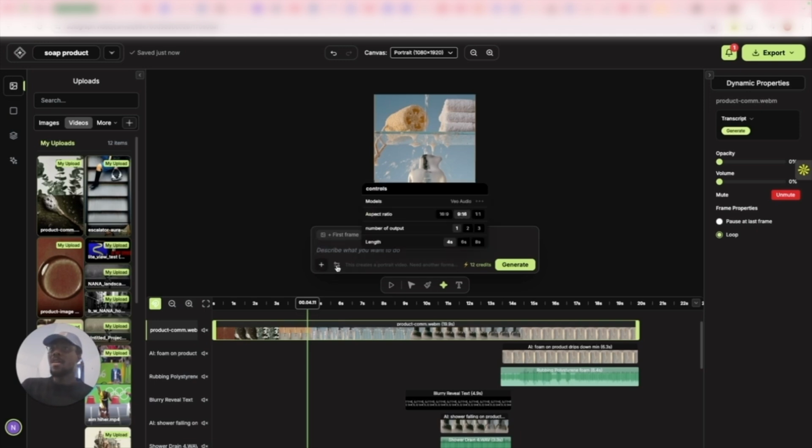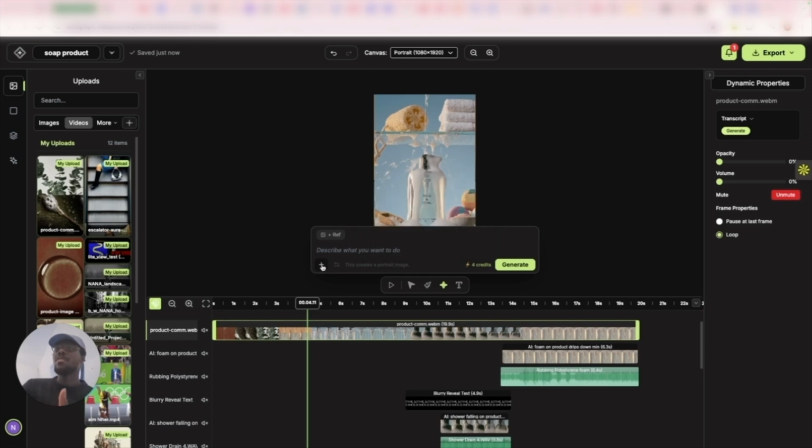And here you have the button with the settings, like the controls, what idea you want to create, the aspect ratios, the number of outputs. You have the length of the video as well, and the models. You click on the button here and you have the different models, like Veo audio, Veo silent, Kling. You want to start with generating the images, so start with Nano Banana. When you click Nano Banana, that's where you're going to be generating your images from.